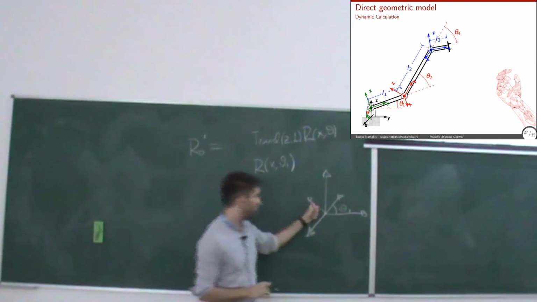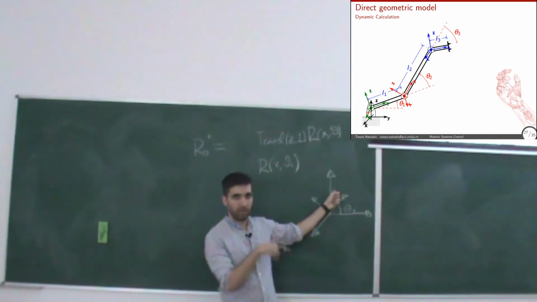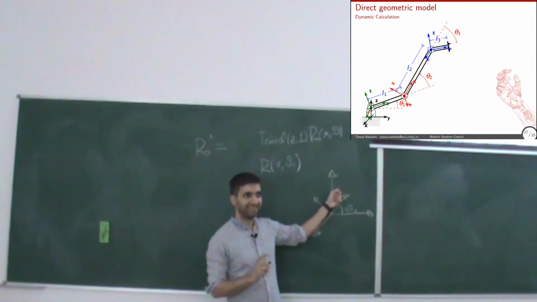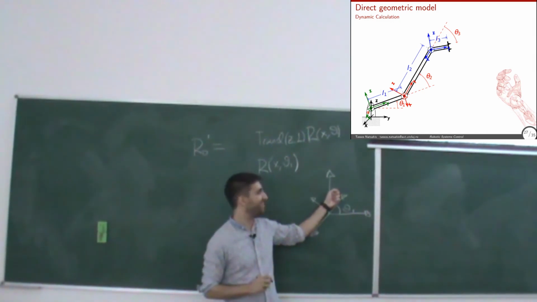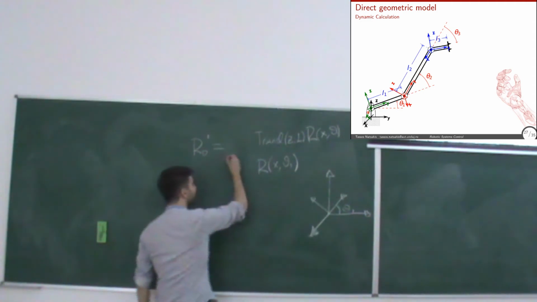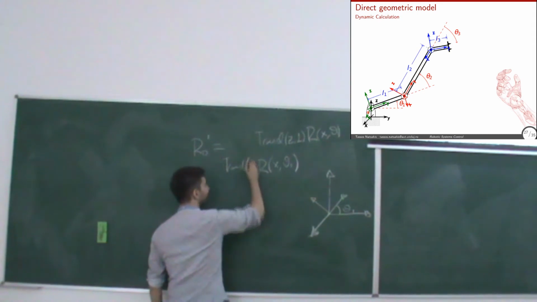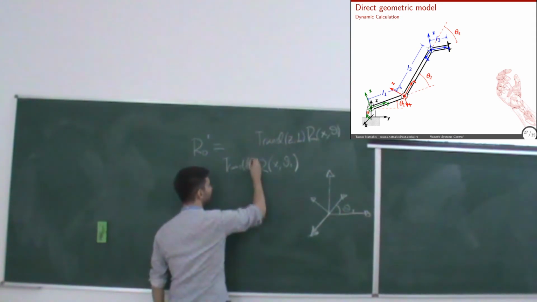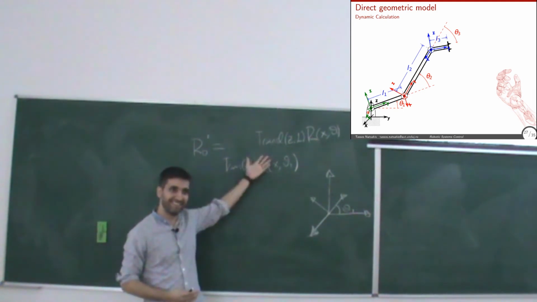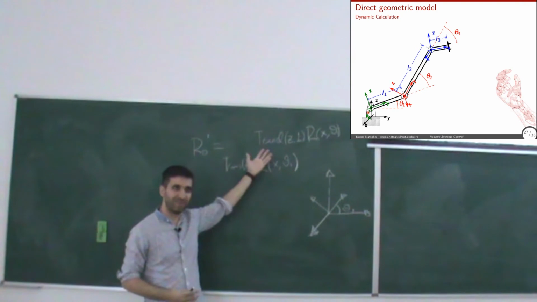Which Z? The green one or the black one? Around this one, along this one. So, can I finish my point? So, multiply from the left or from the right? From the left, because now I move along this frame and not this frame. By Z by 1. It's the same thing, right? Two ways to see the same thing.